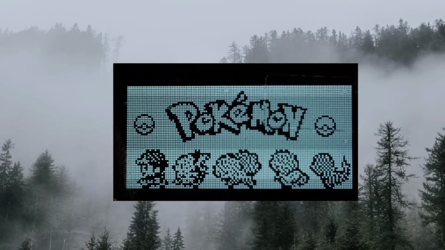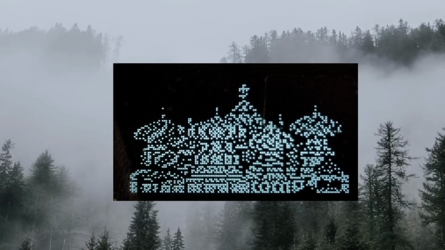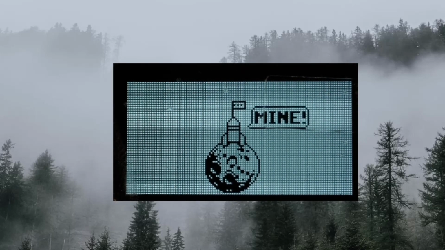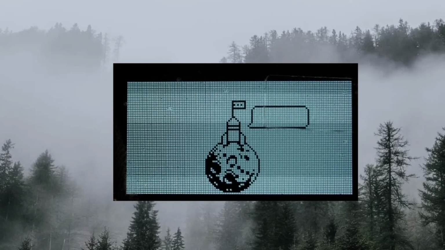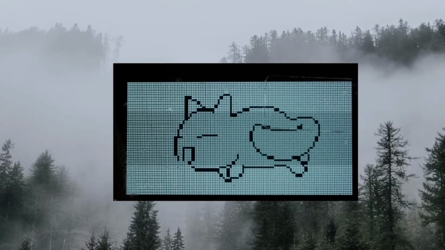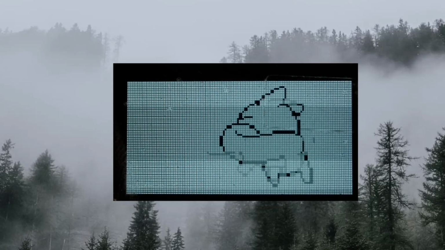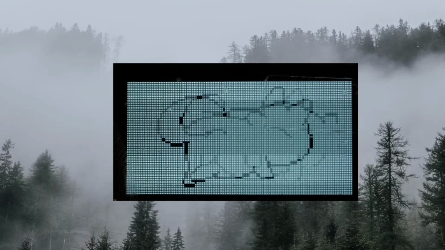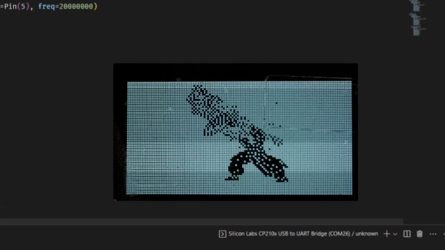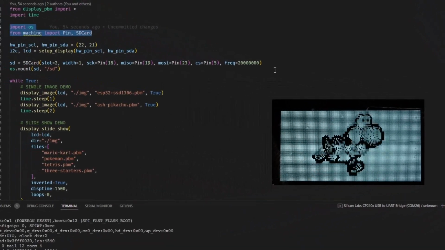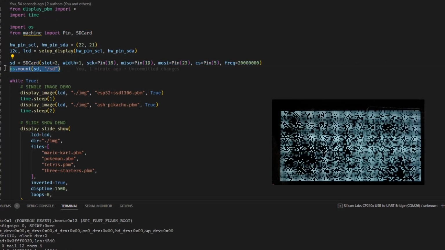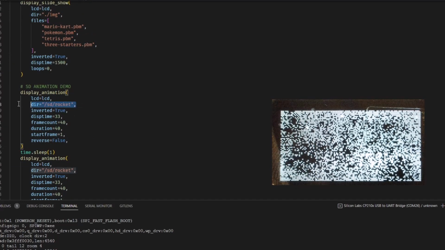Again, Pokemon, there's the starters, the Mario Kart. Sorry for the wiggle there. And sure enough, there's a rocket ship, lands, goes ahead, takes off. And now let's look at our kitty. There we go, a little bit faster on the kitty. And sure enough, we get our while loops and we have our kitties running. So that is how easy it is to add things from the SD card. You simply need to import OS, machine, define your SD card wherever you happen to have it for the SPI interface, mount it, and then you can access it just like any file.